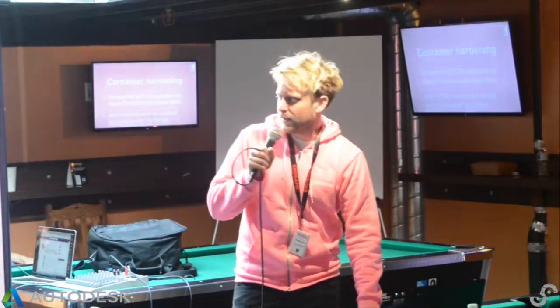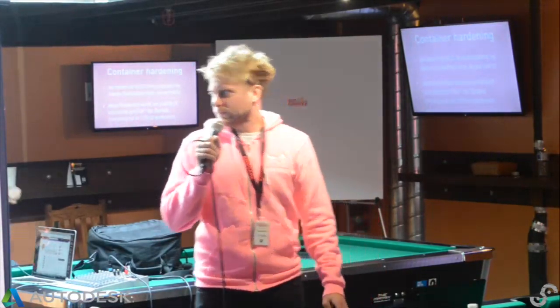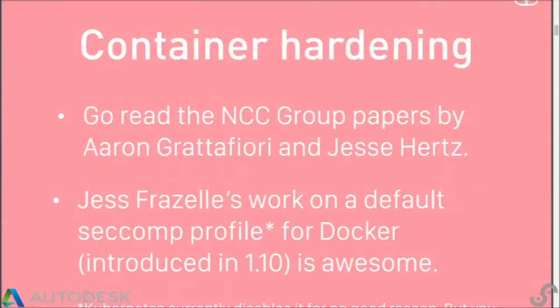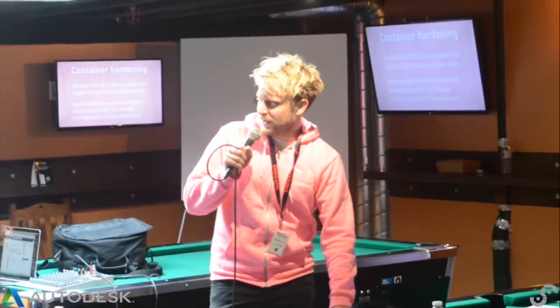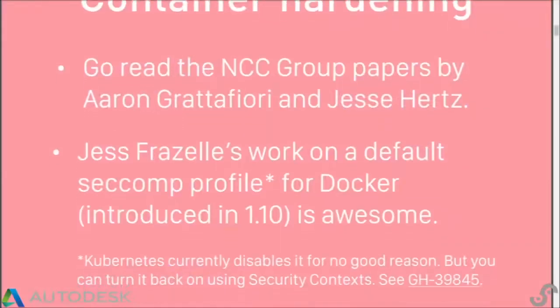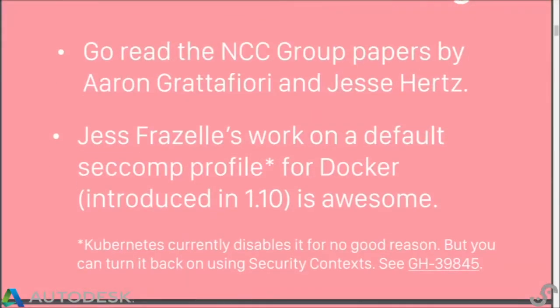Container hardening. If you're interested in this, definitely check out the NCC papers by Aaron Grattafiori and Jesse Hertz. Really great stuff. Aaron's paper has been called the War and Peace of Container Security. I think it's around 200 pages long. It goes through like the whole history of containerization and VMs and hypervisors. It's crazy. Jess Frazelle's work on default seccomp profile for Docker was really cool.